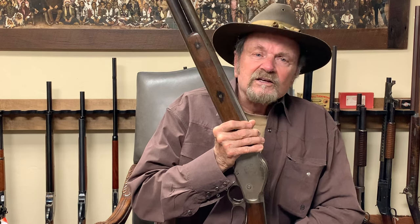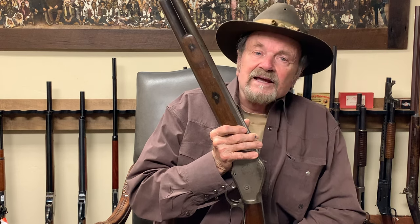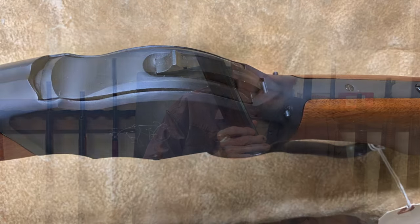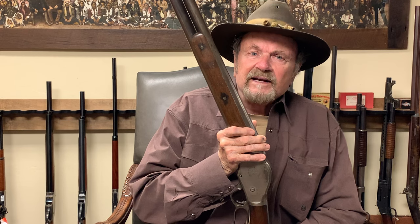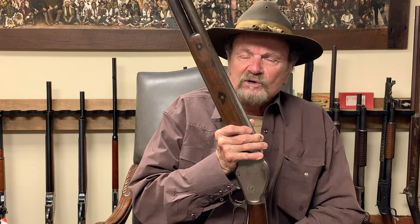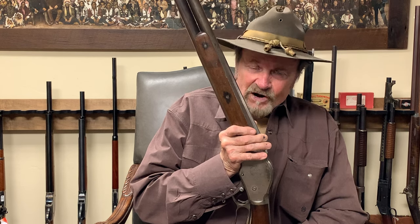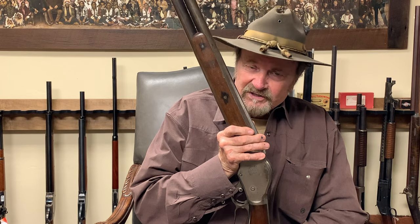You just have to get it right, and if you keep going and listen to what I'm telling you, you will have a good gun. When I got the first 1887 replica I told everybody around here: this is the best gun I've ever seen come out of China. Then we received a shipment of 50 samples — they were very good but had rough spots here and there, nothing serious. I sent them to our gunsmith and said make each one of them perfect, then we'll inform the factory what we had to do so they can correct it before shipping in the future.